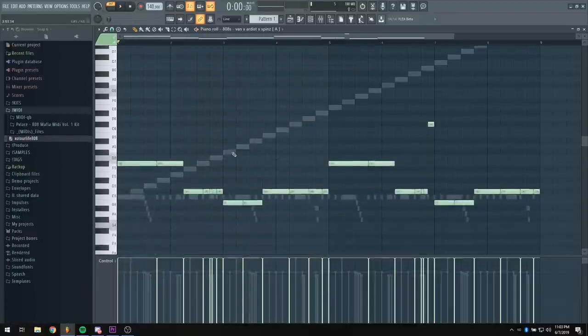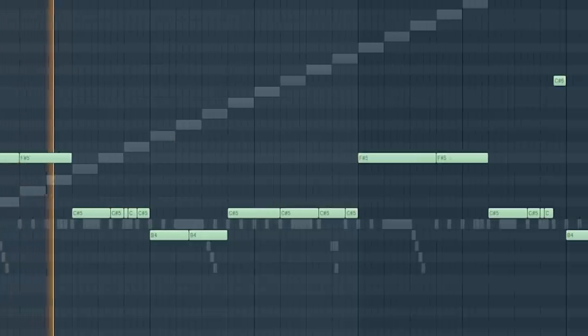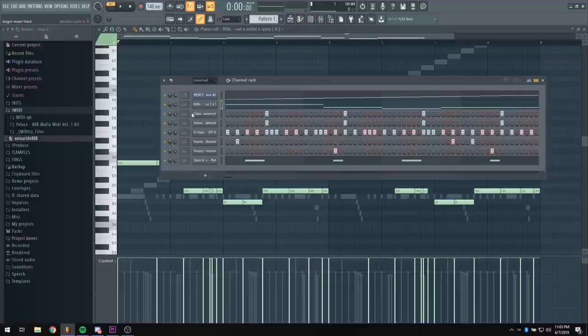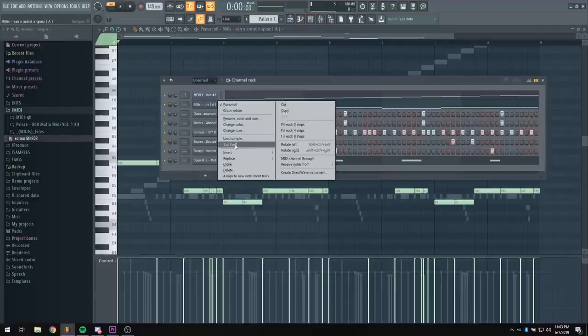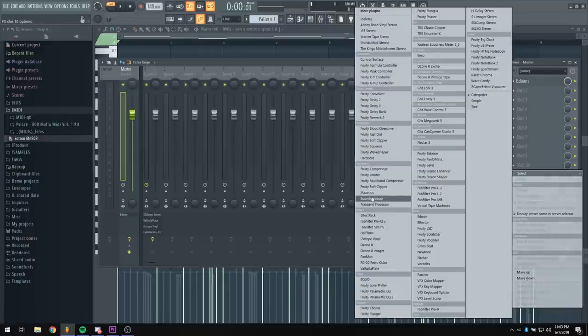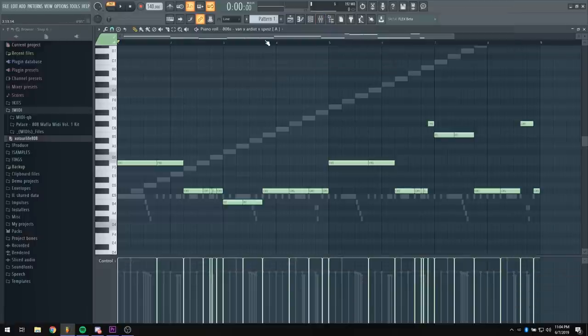Alright, so this is what the 808 sounds like. Oh, before we do that, always make sure to click cut itself on the 808 so the notes don't overlap. And also, I'm going to add a soft clipper. Alright, so this is what the final 808 sounds like.